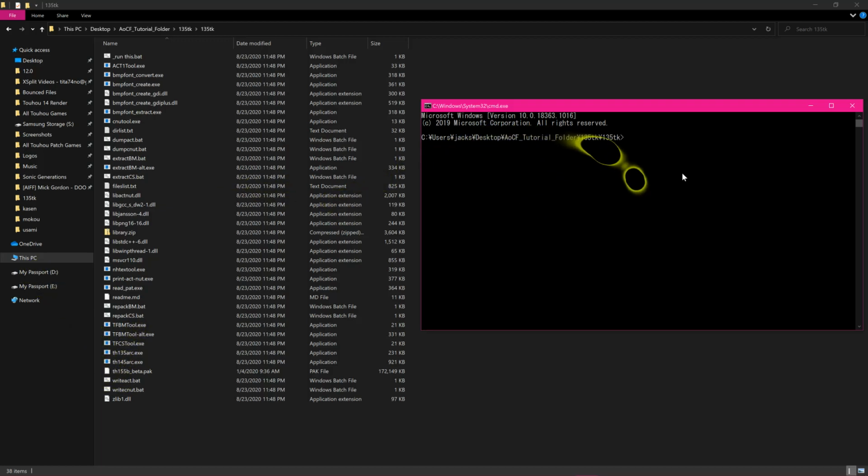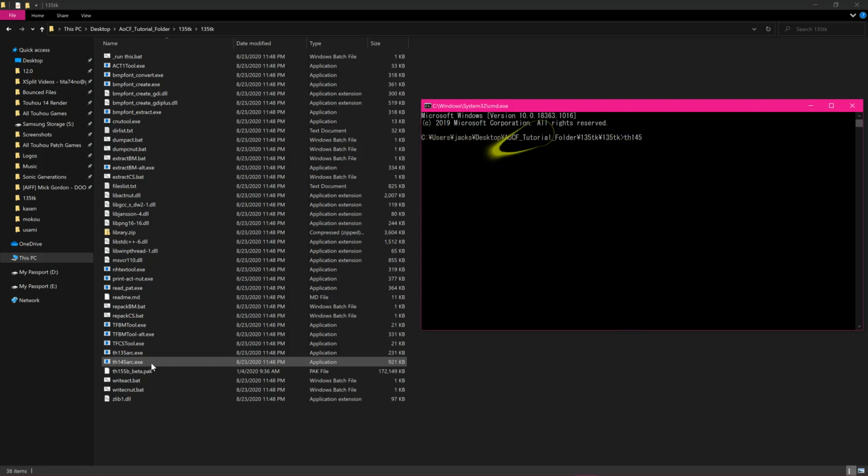beta files. So we are going to be using 2 commands. For the first command, we are going to unpack the pack files, which are right here. The way to unpack this pack file is by using this command right here. So go ahead and type in th145.